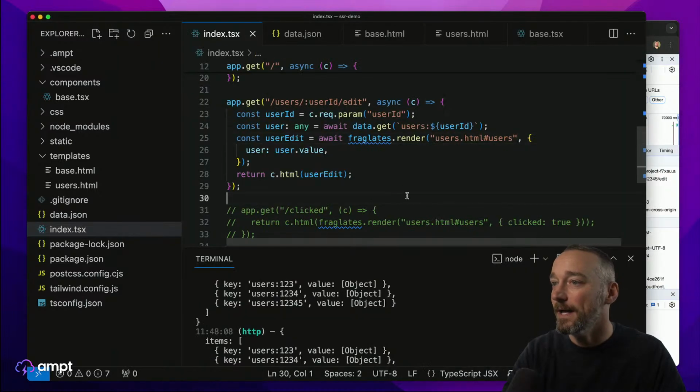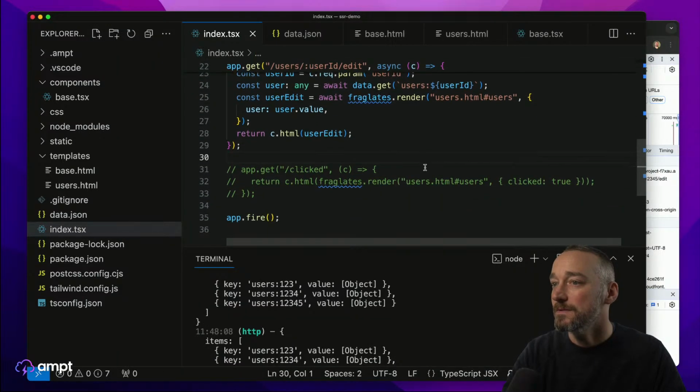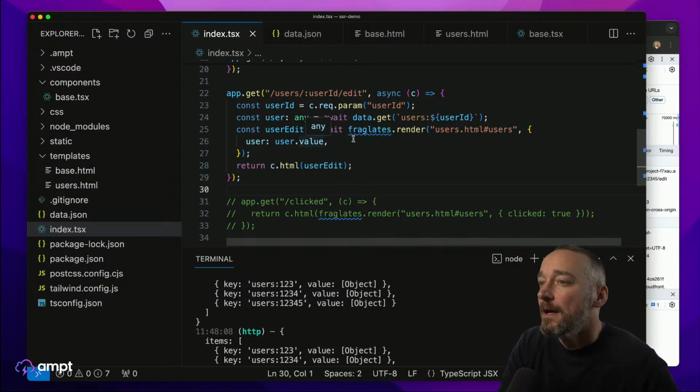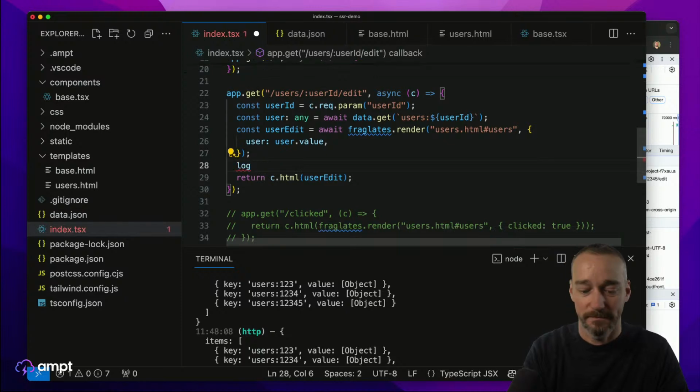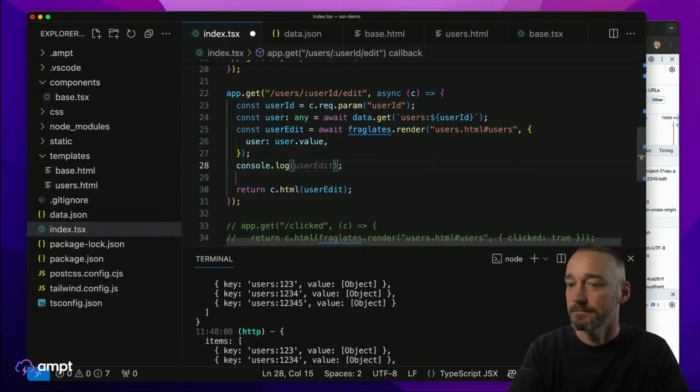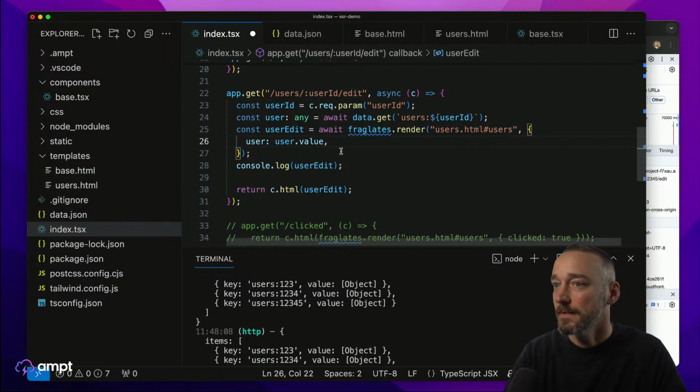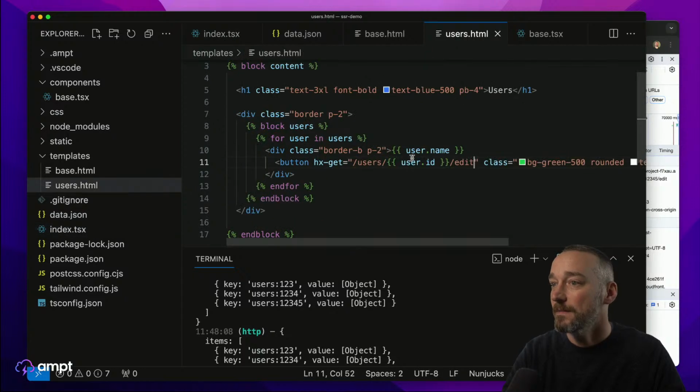It is not. Why? Users. Let's see. Render users that. Let's go ahead and log out. Oh, it is possible too that maybe we're missing something here. Let me go into the users template. This should, oh, okay. All right. So actually, this is exactly why this is not working.